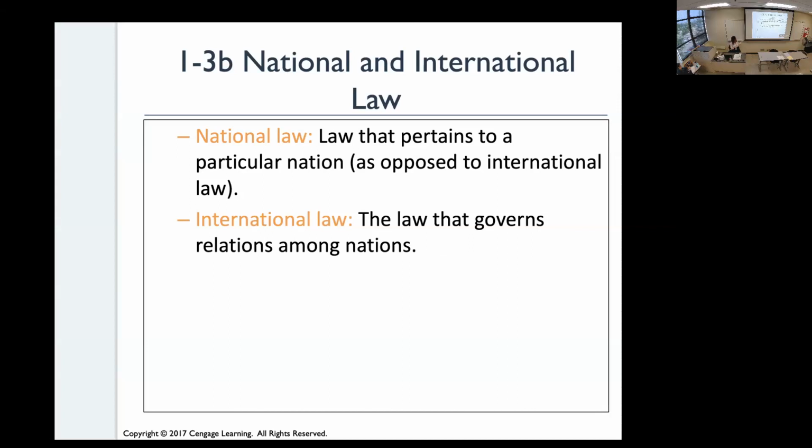There's national and international law. National law, obviously, is the laws of a particular nation. International law: there's really no international law that covers the entire world, but there are treaties and agreements between nations that nations agree to follow, right? It's more about the relationships between the different nations, and they promise to follow those laws.